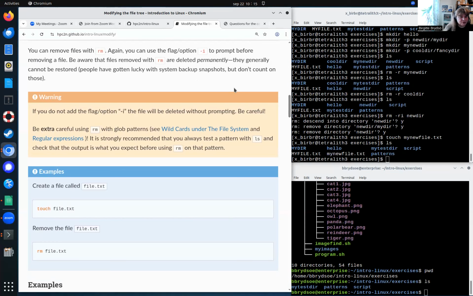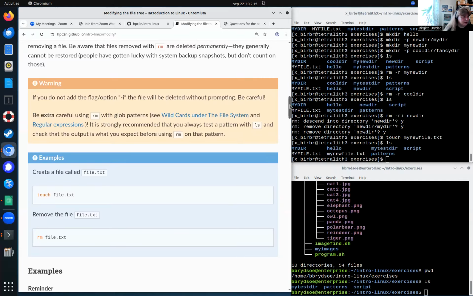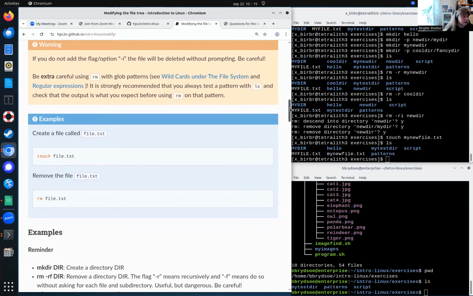But if it's a new file you just created today, there's not going to be a backup. It's gone when you delete it. Again, if you don't add -i, the file will be deleted without prompting. Be careful, be sure you know what you're doing.